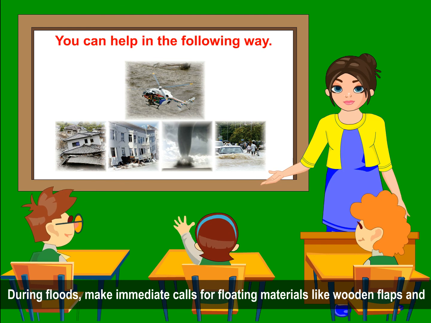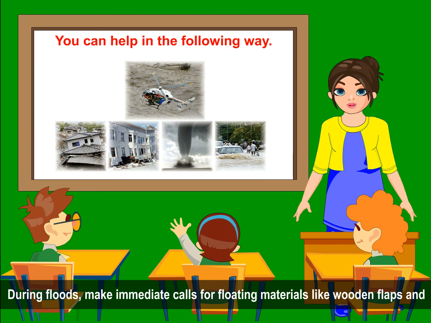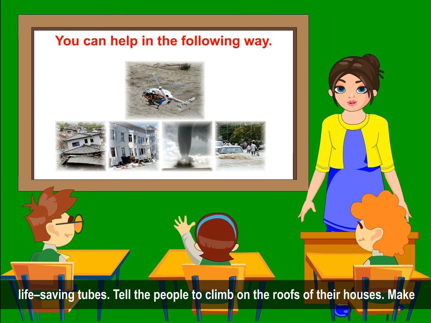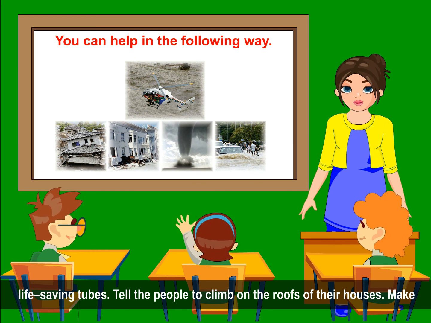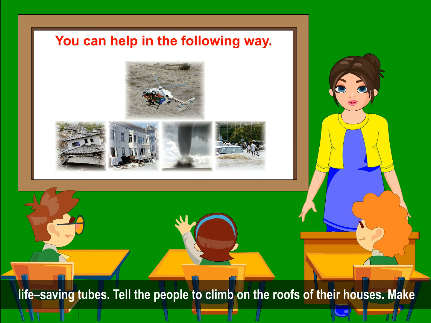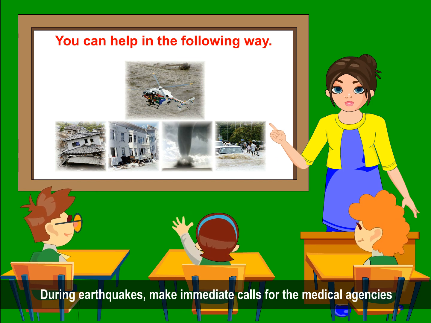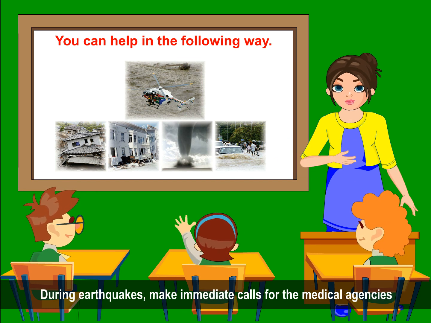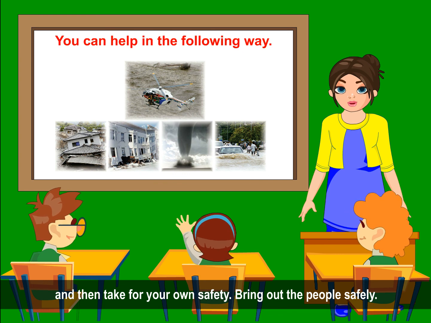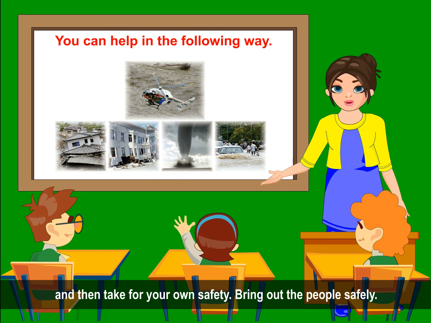During floods, make immediate calls for floating materials like wooden planks and life-saving tubes. Tell the people to climb on the roofs of their houses. Make provisions for food supply. During an earthquake, make immediate calls for the medical agencies and then take care of your own safety. Bring out the people safely.